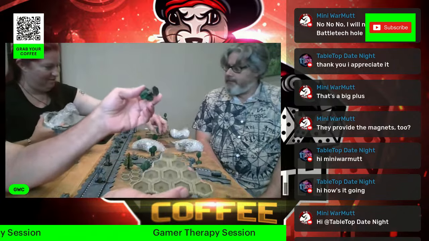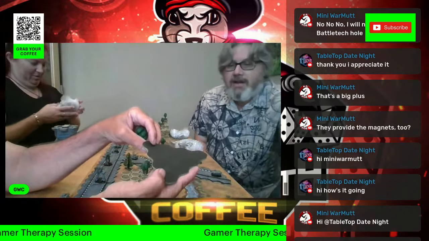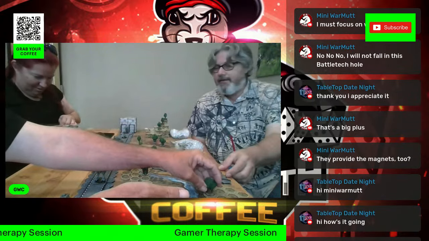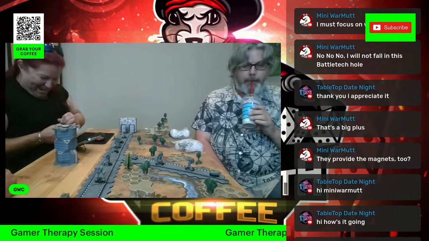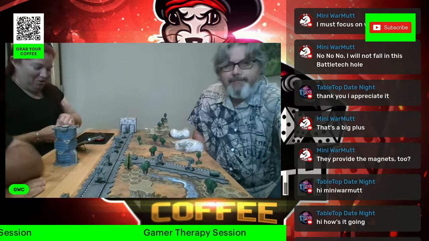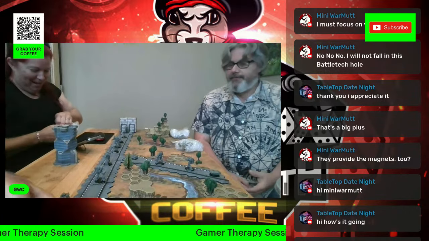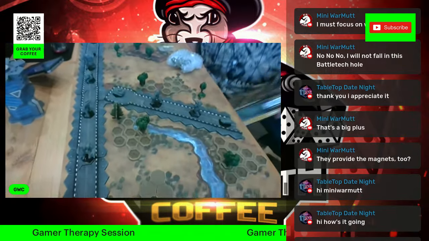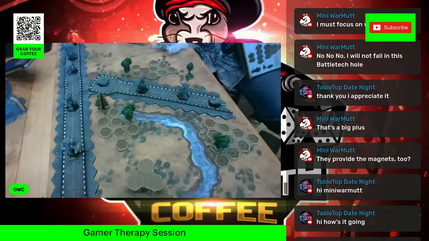Hextech terrain for Battletech or Alpha Strike, because we're gonna play Alpha Strike. Technically, the hexes are for BattleTech, but you can use them with Alpha Strike. You could use this for anything. I don't see why you can't use the hex for One-Page Rules and go for that. Brian's like, fall into this Battletech hole. No, I must focus on what I have. Look at it. It's pretty.